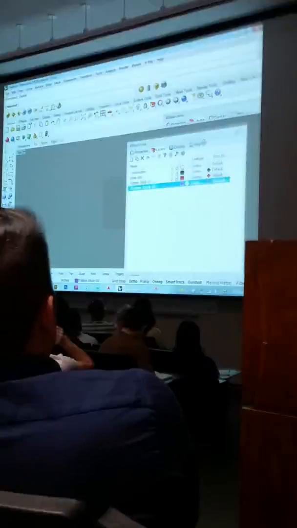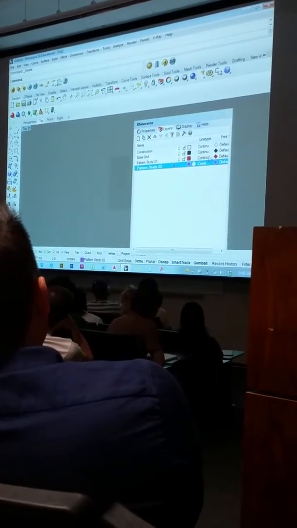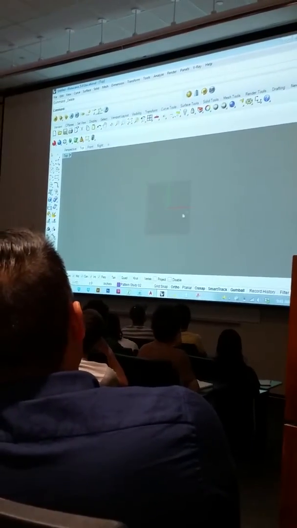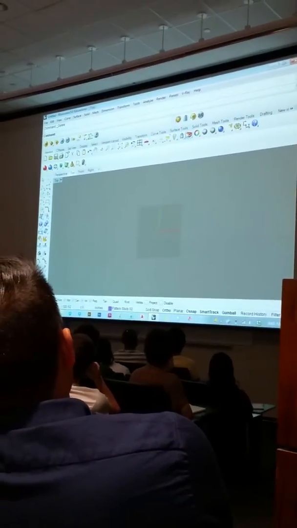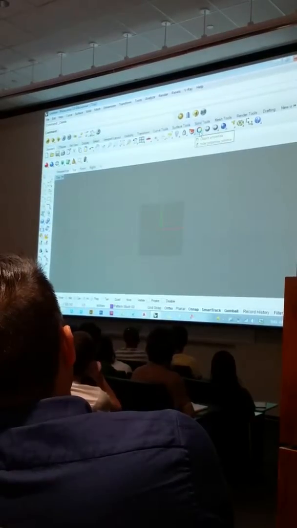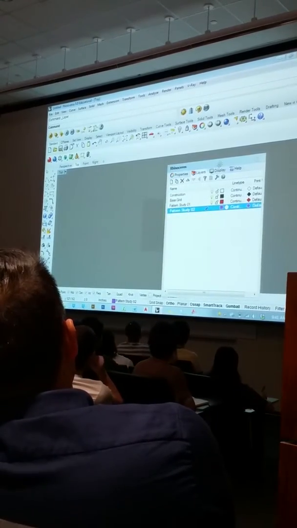Also, when you open Rhino, this may not exist depending on whenever you purchased it or whenever you installed it. This may not be there, so your screen may look something more like this. If you need to activate or turn those on, it's this little pie key shape under the standards panel, or it's this color wheel shape. So if you click any one of those, then this toolbar comes up.